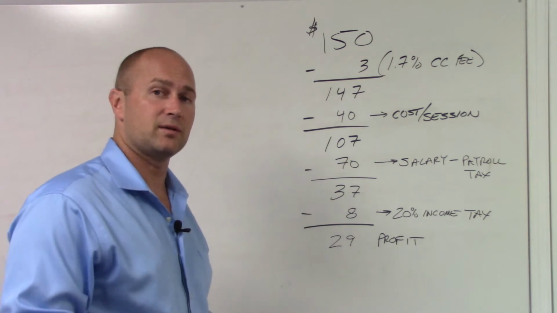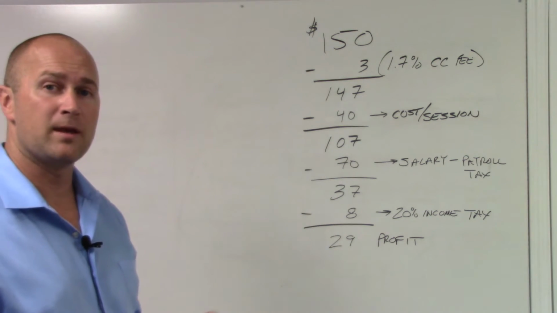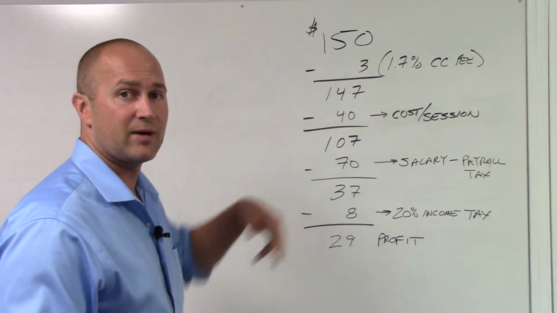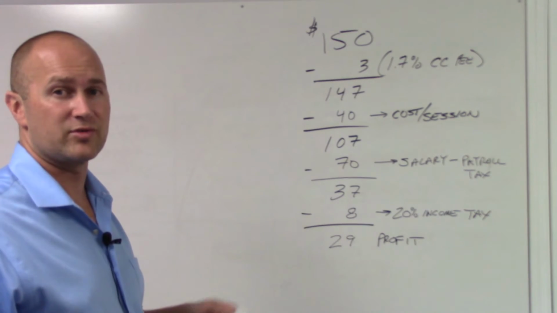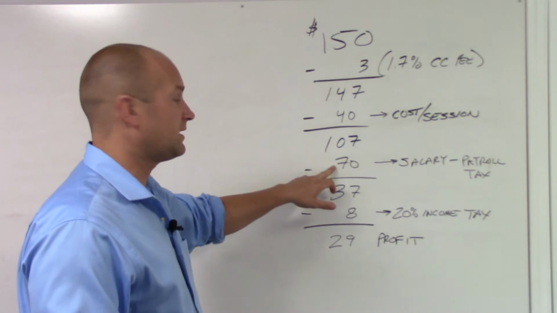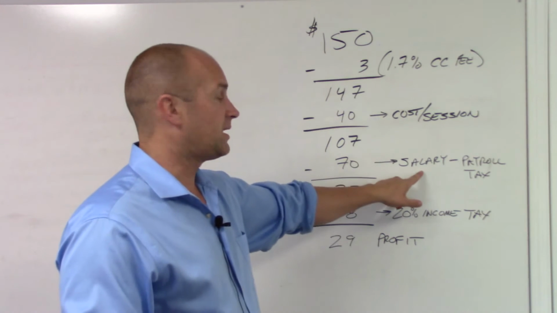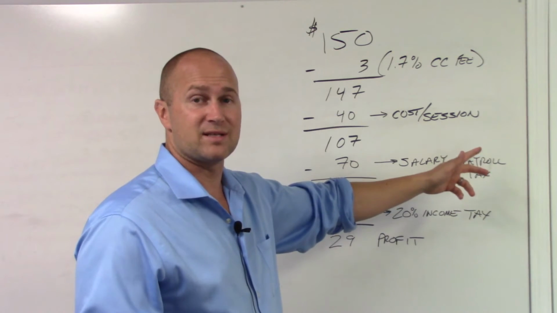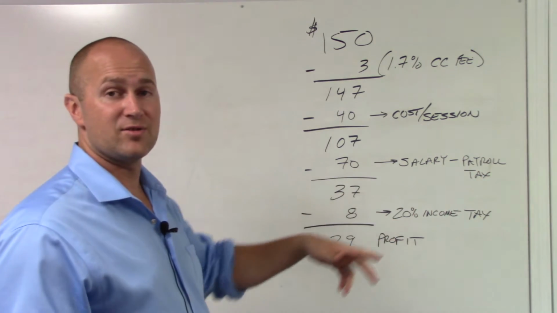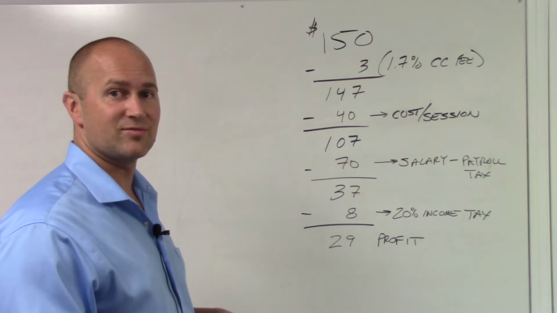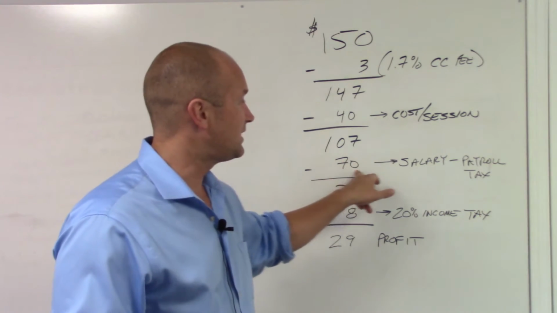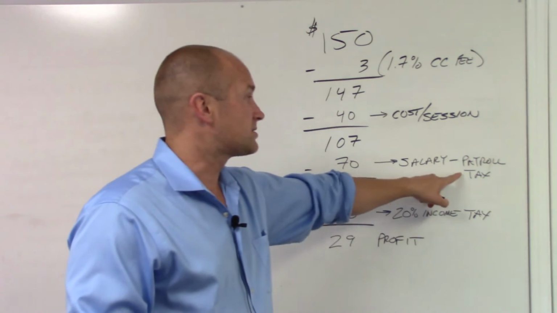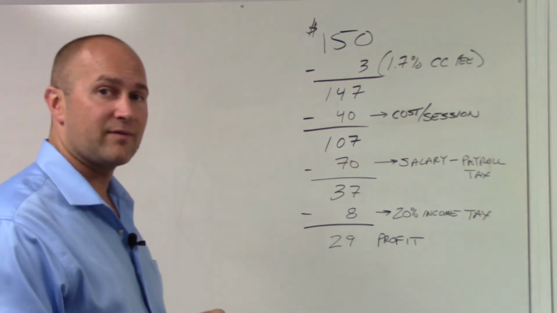Okay, so then from here, how much can you pay yourself? Let's say I want to pay myself $70 an hour. Each session's an hour treatment anyway. So if I take $70 out, that's maybe my personal salary. You've got to take payroll taxes out of that. Yes, you're going to have to pay taxes on everything, which you'll see as you open a business. It's crazy. But out of the $70, you'll take that out for your salary. You'll pay yourself $70 an hour, and you'll save money in a separate account for your payroll taxes.